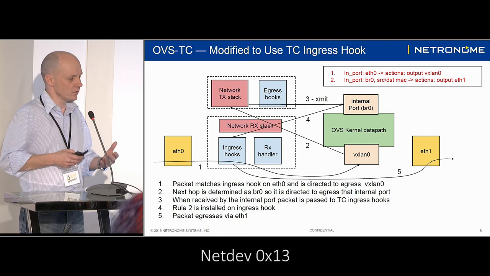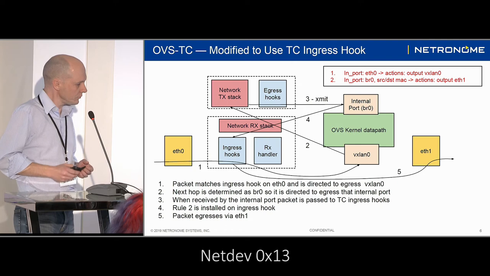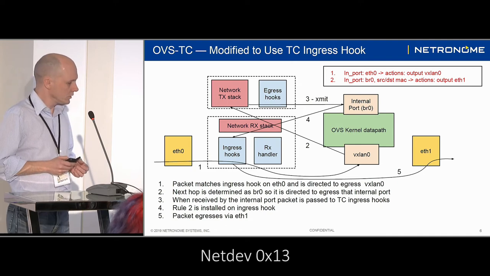But you wouldn't ordinarily use TC in that case. I think I'm still struggling. This port is just, you enter one side, you come out the other side. Or could it be a mirred redirect to ingress based on a flow tag or something? On the internal port, you have a mirred action that looks at something in the packet, metadata or data, and decides which ingress hook you should go to by redirecting it there. Then it's just a policy issue, right? It doesn't make the internal port anything special, basically. Or does it make sense?